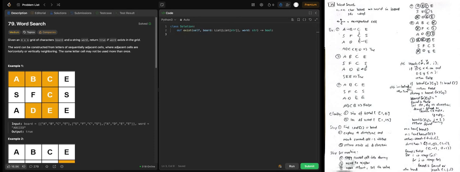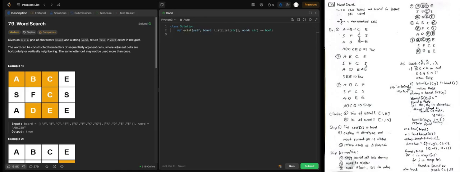Now it is time for us to explore all the 4 directions. So I think let's see how we're gonna do this. Okay, I'm just gonna assume I have a direction.